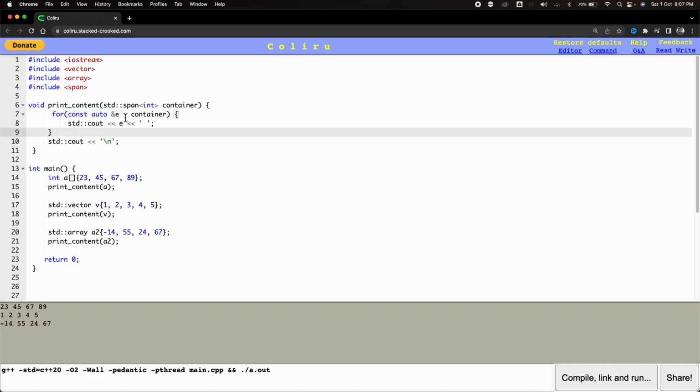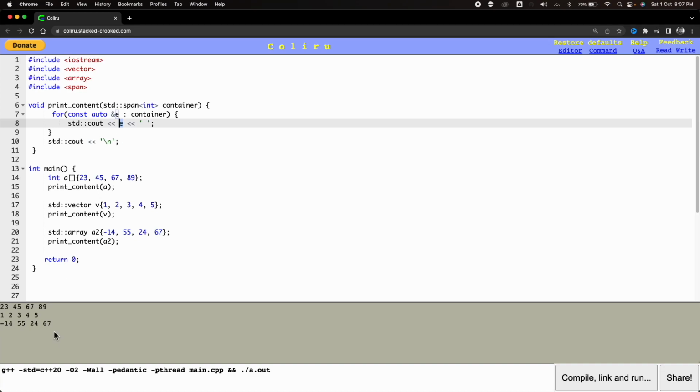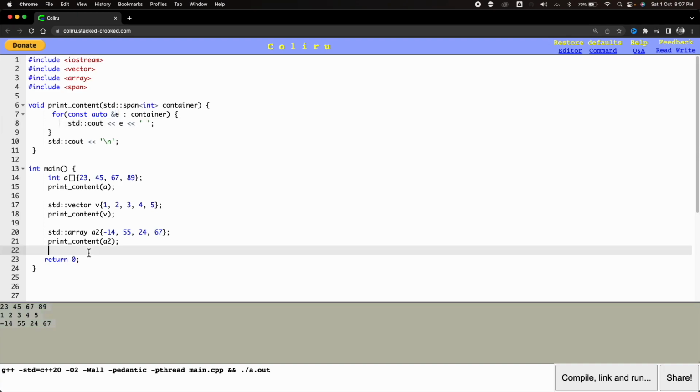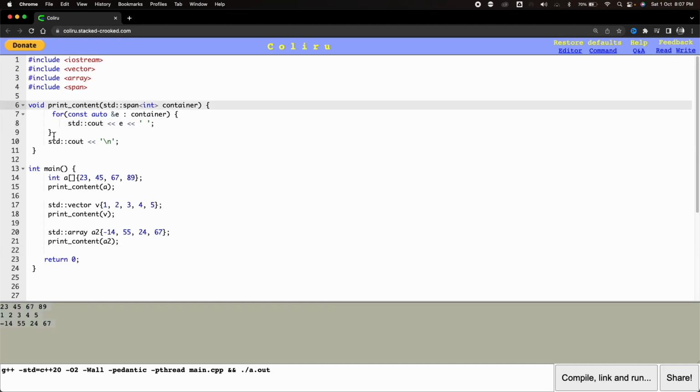See, we are iterating using this for loop and simply printing it. So this is what it is getting. And isn't it beautiful that you don't have to overload the same function if you have these three different data types just to print them, correct? You can use a span and it will do that for you.